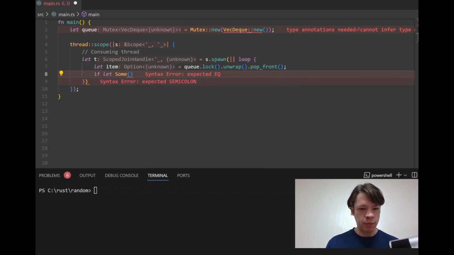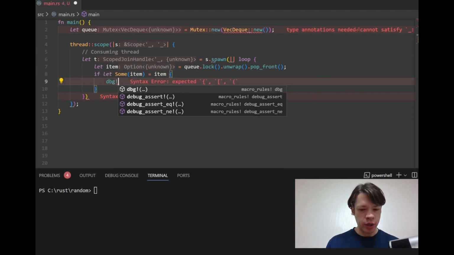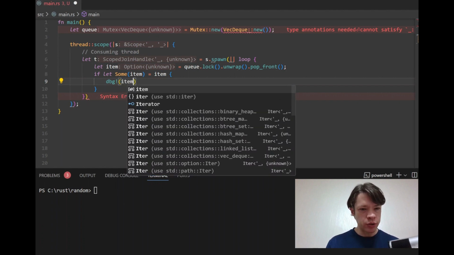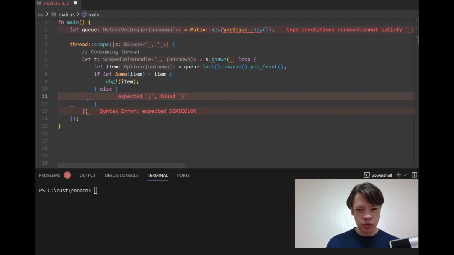So there might be an item there. So if let Some(item) = item. Interesting example of using the same name here. Rust also has shadowing, where you use the same name throughout because you don't really care to give everything a different name, because you only care about the expression at the end.